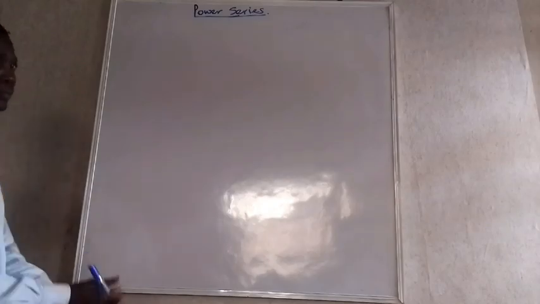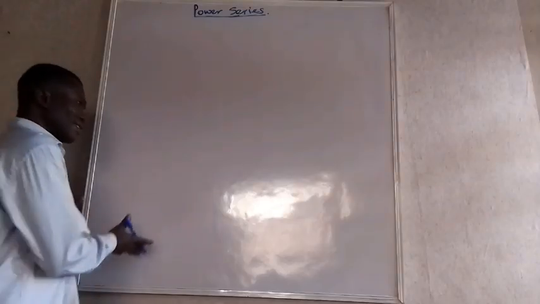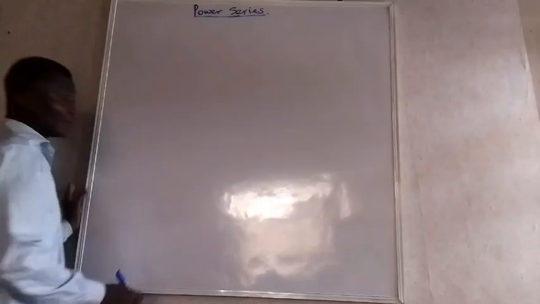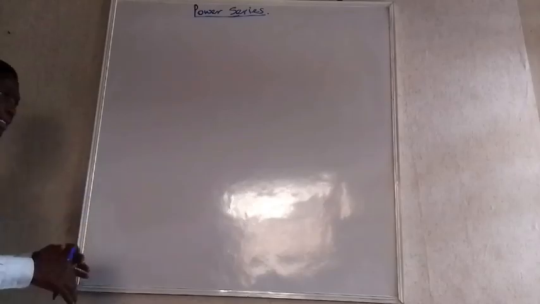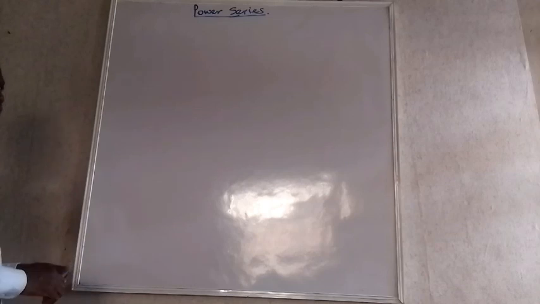We are still on series, and today we are handling power series. When we are talking about power series, we are talking about a series where we arrange it in ascending or descending powers of x, but most times it's in ascending powers of x, to express certain functions which seemingly are not related, but in mathematics we find a way to connect them.